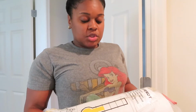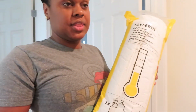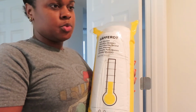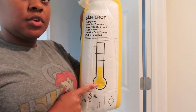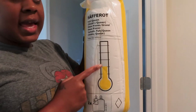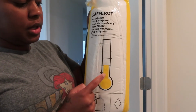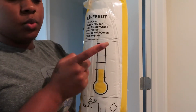So I thought to maybe try this and hope that it's not super hot, because like my thick comforter, which I didn't think it was super thick. I don't know, but like I said, I'm just hot either way. But I got this one because at IKEA, if you've never bought their duvets or duvet covers, they have the temperature. So if you're a hot sleeper, you would get one of these two. And if you're really cold, then obviously you would get the warmest. So I got this to try. So we're gonna hope that it goes well.